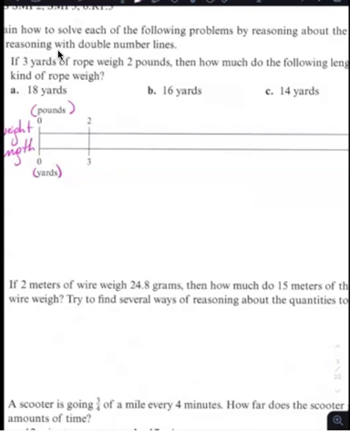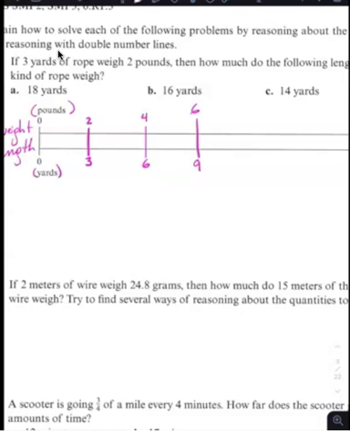So we saw that for 2 pounds, the rope is 3 yards. What if we take twice that length? So it would be 4 pounds for 6 yards, right? We could also take 3 times that weight. Does this remind you of the table that we did? So we could do 6 pounds for 9 yards, etc. So let's see if we can answer the questions.